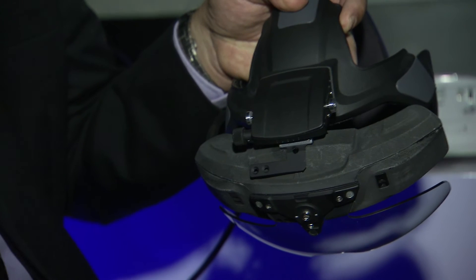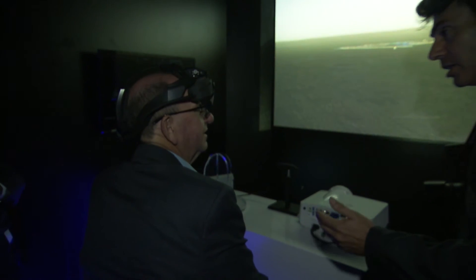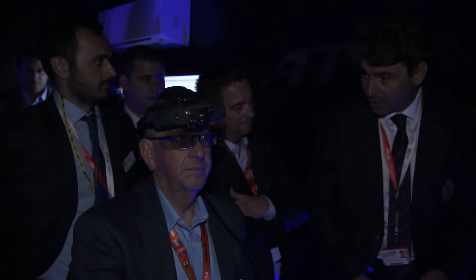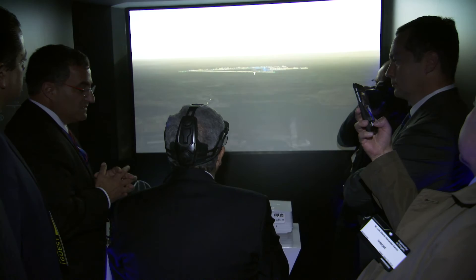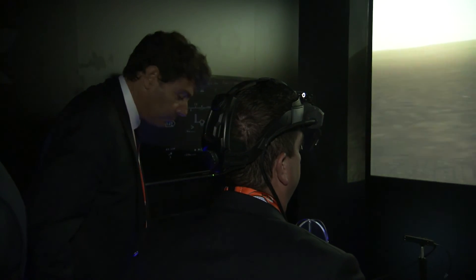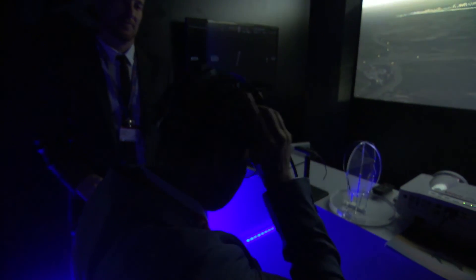This system provides enhanced situational awareness to the crew. It allows better stabilization of the approaches, better monitoring of the energy, the path of the aircraft, and the speed of the aircraft, enabling a very precise touchdown. When we are down to the minima, even if we are not able to see with natural vision because the weather is bad, we are still with this system able to continue the approach down to landing.